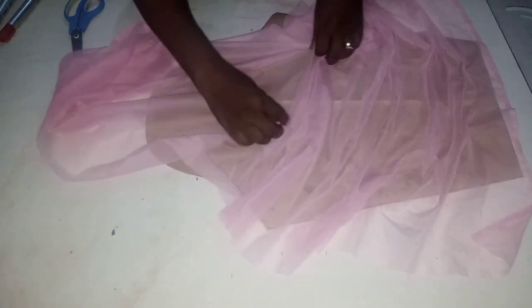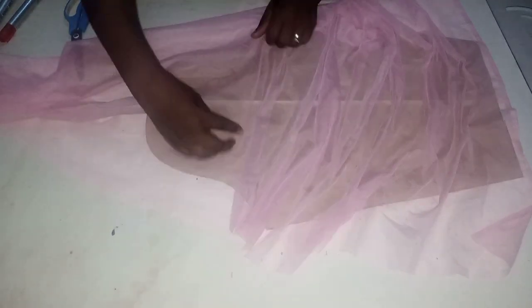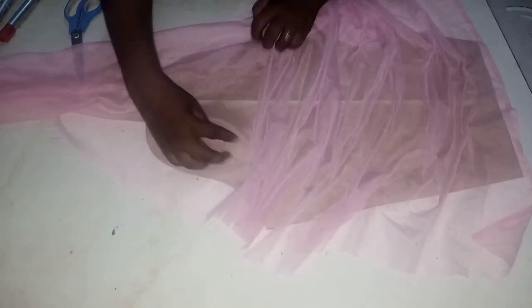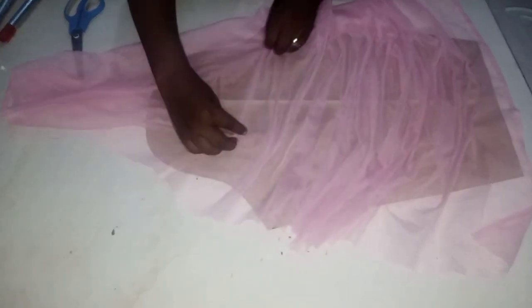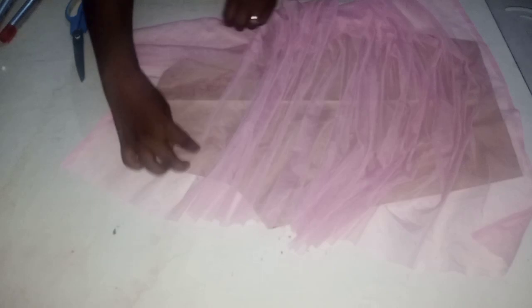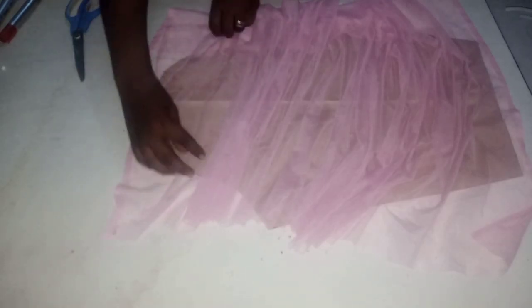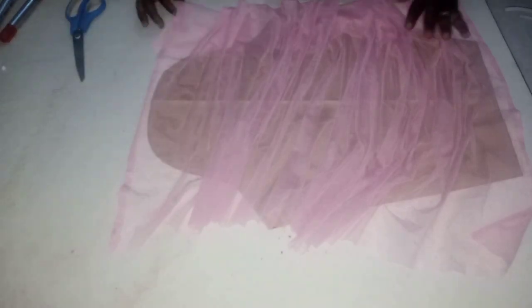You can see how rough you want it to look. So make sure you fold it very well so that it will give you that rough feel. So you can see it. So this is it. You can see this is it.